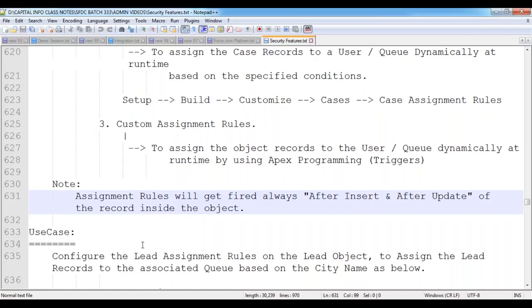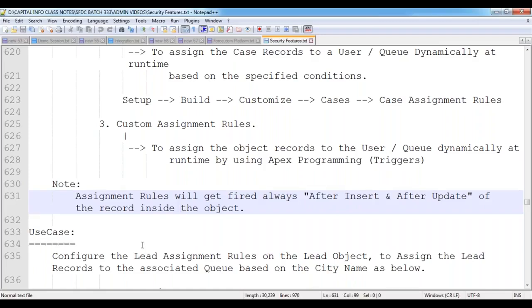Now, when coming to workflow rules or process builder, upon sending the email notification through workflow rule or process builder, we can send the email notification to the required people by giving the required subject and content through an email template. But we can't add any attachments. But in some cases, I want to send the email notifications along with an attachment also. In this case, declarative features will not support. We have to go with programmatic features also.